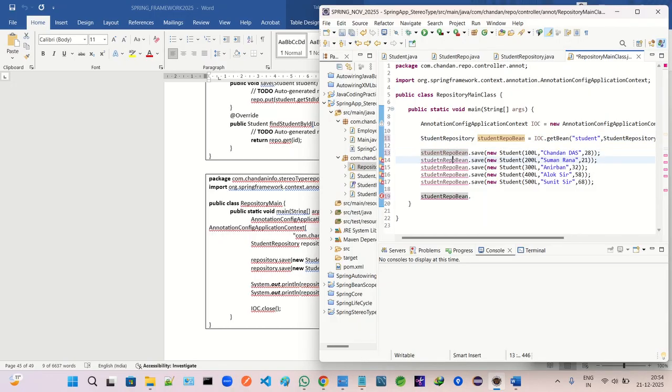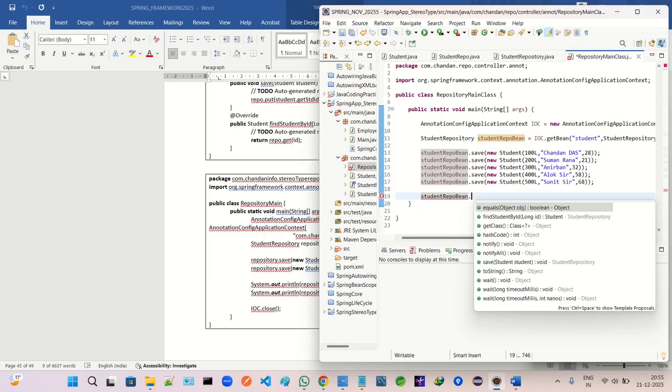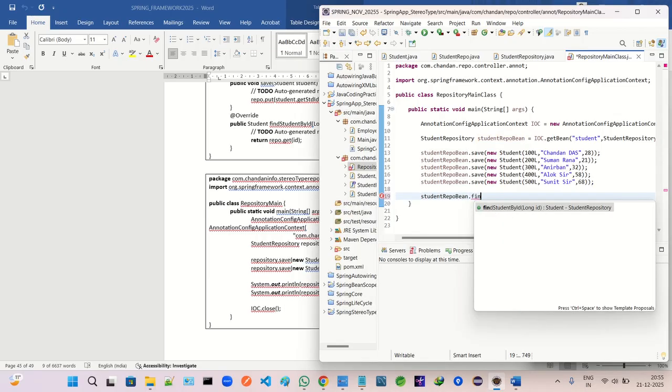Control V, done. Control V dot findStudentByID.